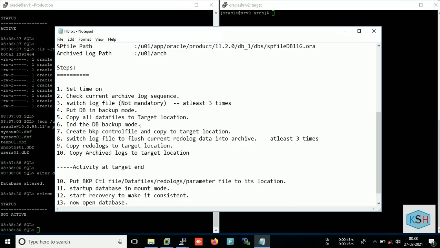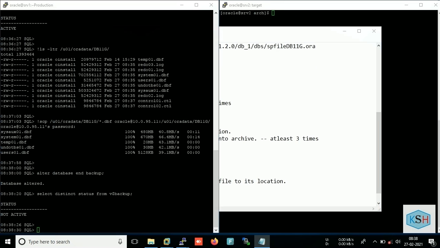It is the file which will act as the control file for my target database. Just run alter database backup controlfile to, and I will create the backup control file to this location. No, I will create it here. You can create it anywhere.